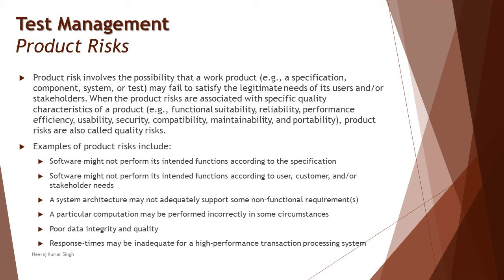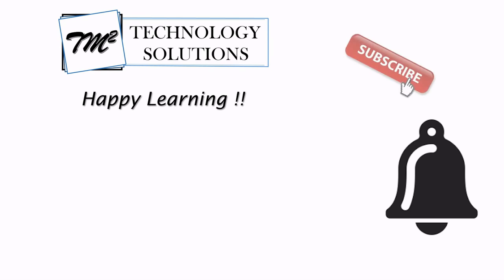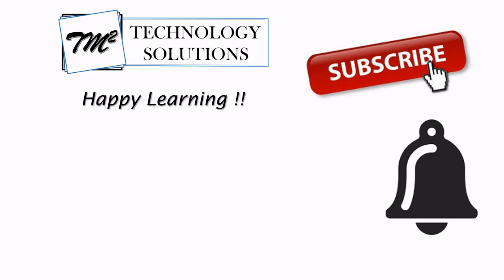Response times for certain key characteristics — when you talk about non-functional parameters like performance — are another important thing to take into account. We just wanted to give you quick insights about different examples of project and product risk to give you an idea of what they may look like and how you can determine the difference between them. A deeper dive will need more time. That's all from this tutorial — feel free to comment below with any queries. Till then, keep learning, keep exploring, keep understanding the context. Thanks for watching and happy learning!